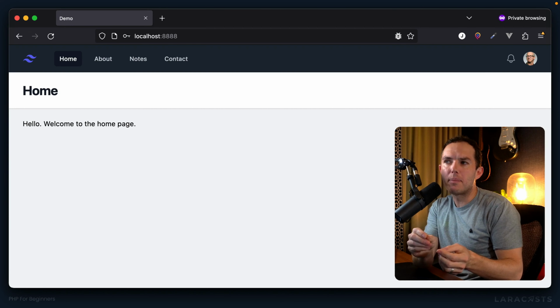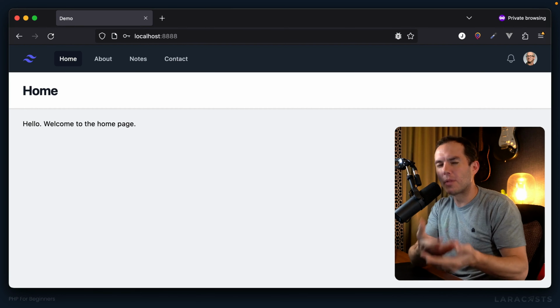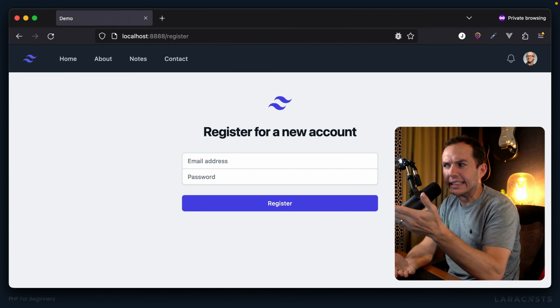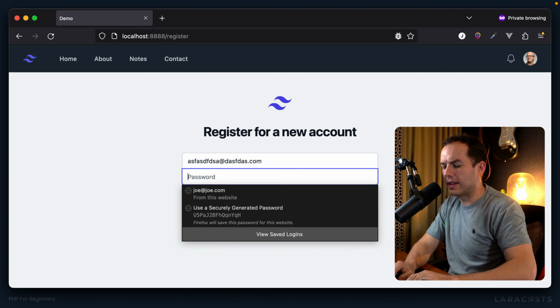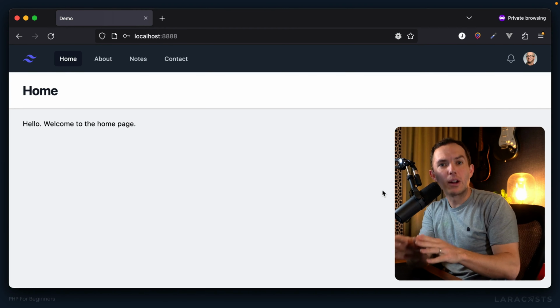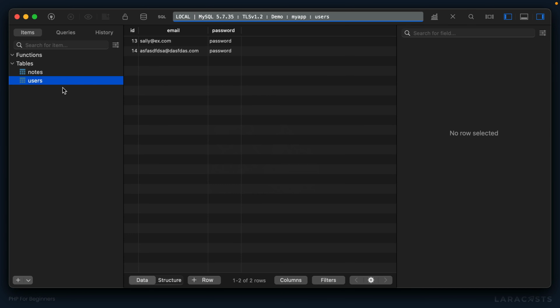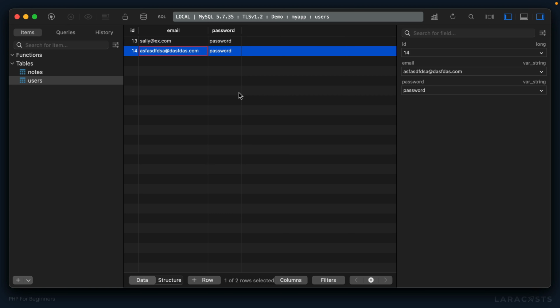Think about it. What would happen if I try to visit that registration page again, even though I'm already signed in? All right, let's see what happens. /register. And yeah, I see the form to register for a new account. So what exactly would happen here if we try to register another person? Yeah, this just gets very strange very quickly. If I have a look at Table Plus, and then if I open the users table, yeah, this is weird. We registered an account for Sally, and then while Sally was signed in, we registered another gibberish account and signed that in, which is really weird.